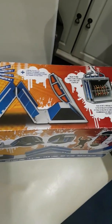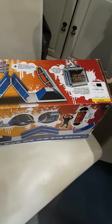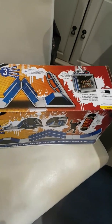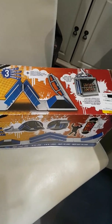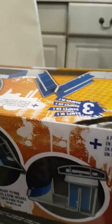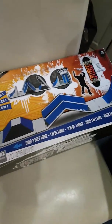So what I'm thinking of doing is to have a cheeky sort of underprice it a little bit. For £7.99, the worst I could do would probably get 20 quid for it. But I'm going to go top end on this one. Well, not top end, not 54 quid, because obviously I want the sale. So I'm either going to go for £29.99 or 35 quid on that. Because like I say, all the inserts are still there. There's a little bit of wear on the box where I opened it up. But I think Tech Deck still sells pretty well, to be honest with you. And obviously with Q4 coming up, Christmas time, people will buy, I think.